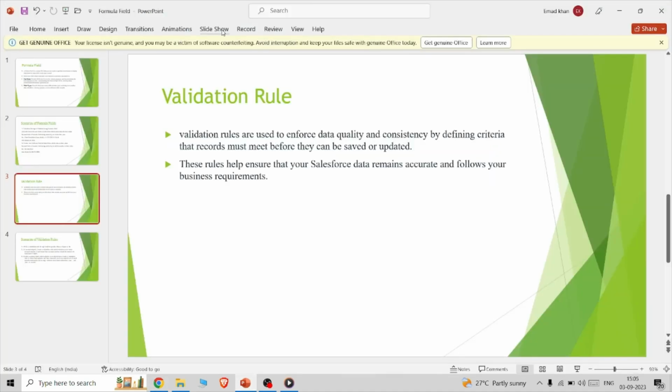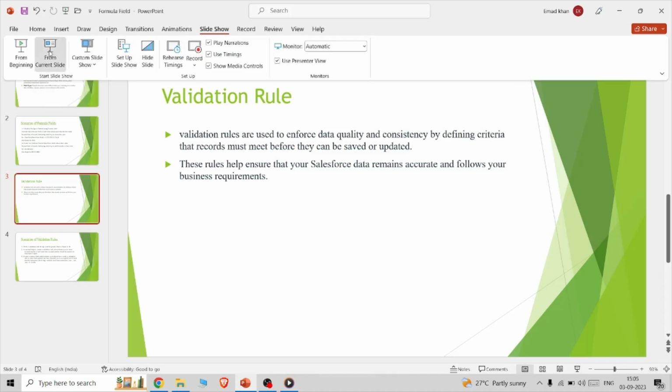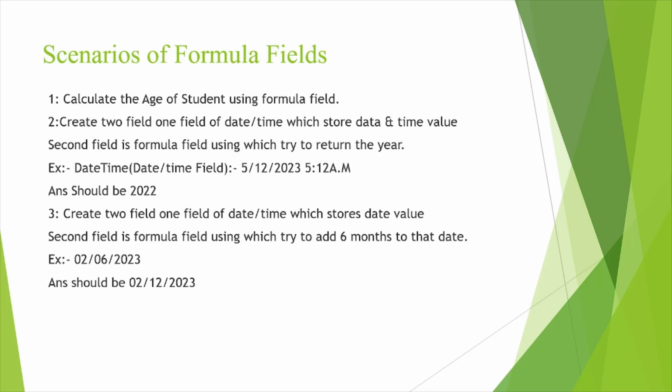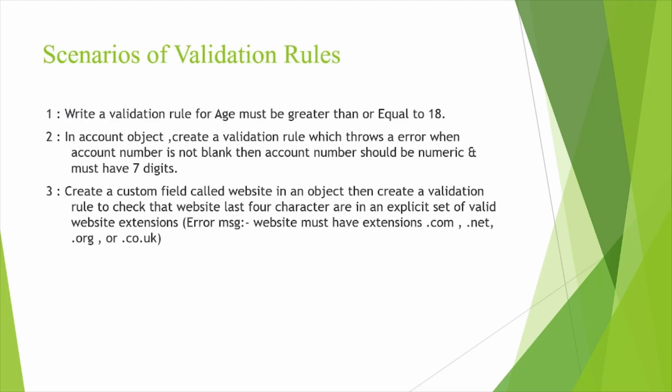Let's go back to our slide. These rules help ensure that your Salesforce data remains accurate and follows your business requirements. We write validation rules so that users can create records according to our business requirements. Moving forward, I am going to explain three scenarios of validation rules so that your validation rule concept is clear.